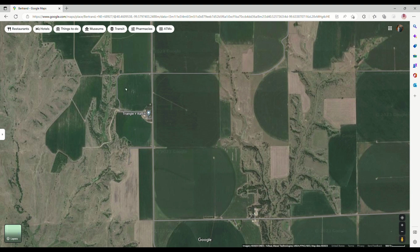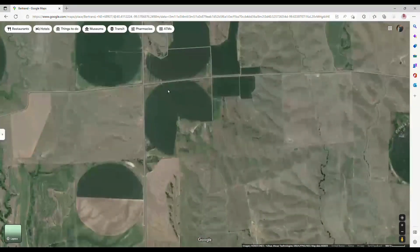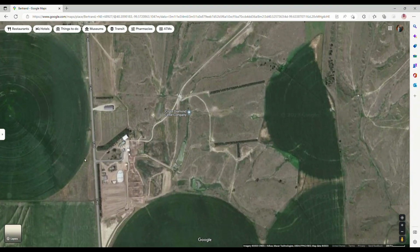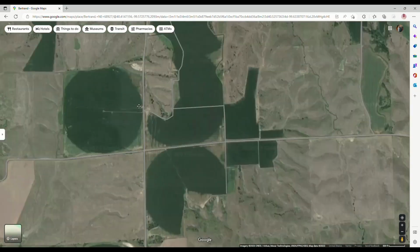We have Triangle Y Ranch here. We have Rock Falls Ranch right here. And if you keep going south, you come to Cross Diamond Cattle Company. This is actually owned and operated by my cousin Scott and his wife Kim, a large-scale red Angus seed stock operation. So that is where I'm getting the idea and the concept of a cattle ranch for that portion of the map. The rest of the map is still to come, a work in progress.